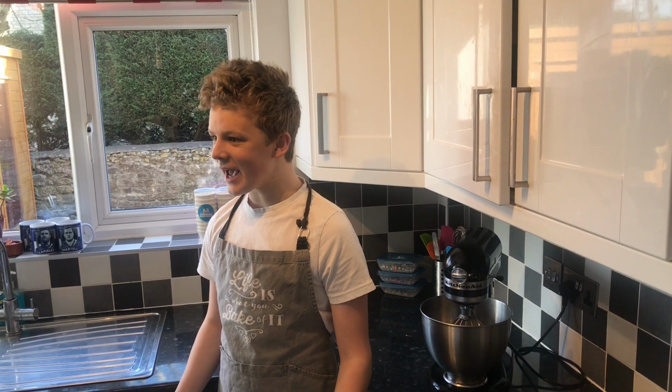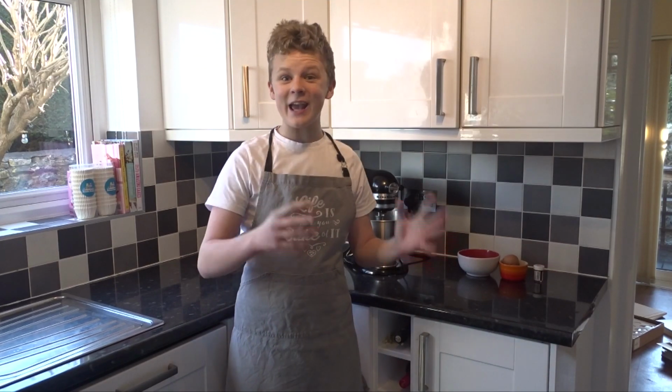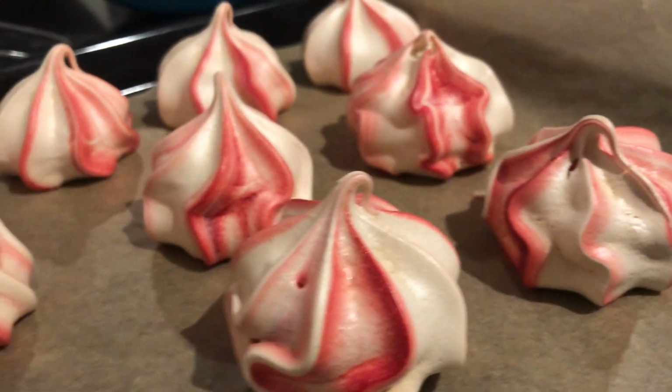So I'm back in today and I'm doing another one of my favourite recipes, and this one is meringue kisses, and they're really great for decorating on top of cakes or cupcakes. And today we're going to be doing ombre ones with some pink lines, so they look really good with a flowery theme on cake. So I'm going to give it a go today and I'll run through all the steps.